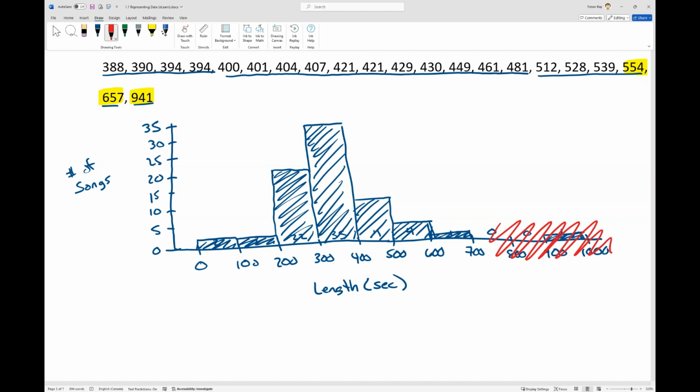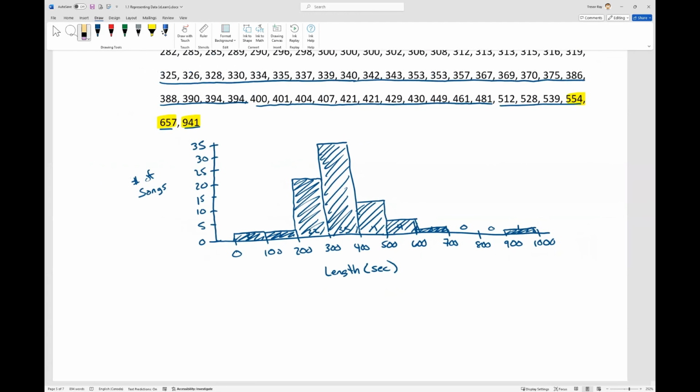In fact, I only cut out the very last song there. And even if I'd cut out the one here, I don't think it would make a big difference to the representation of the body. But you can leave them in, or you can take out outliers if you'd like. Again, we'll talk more about outliers in a future lesson, so we can leave it there for now. All right.